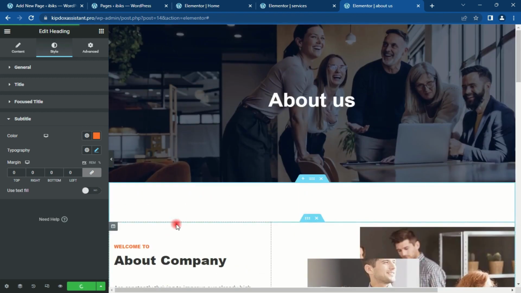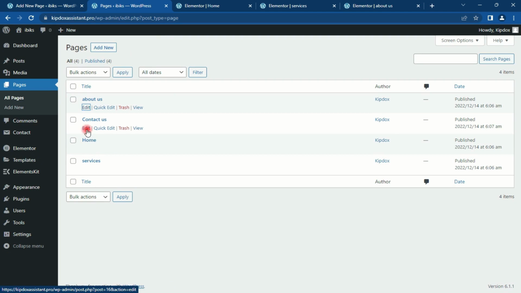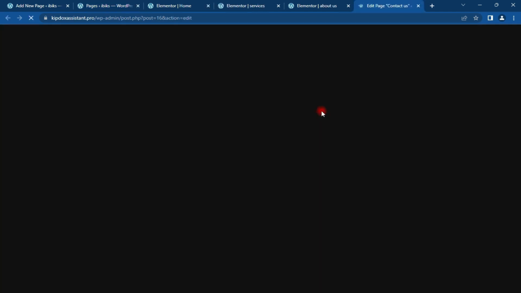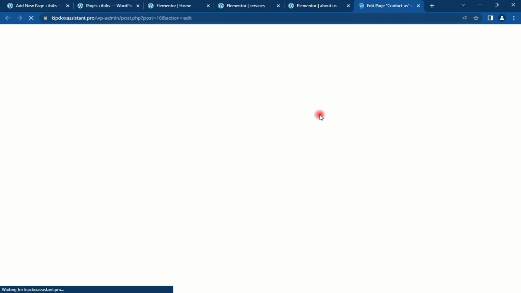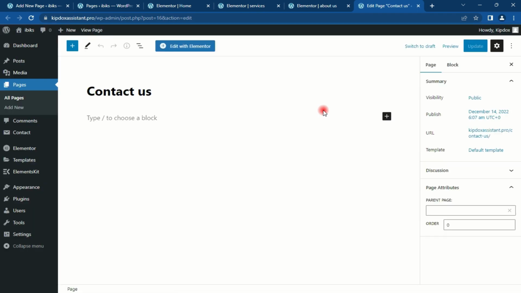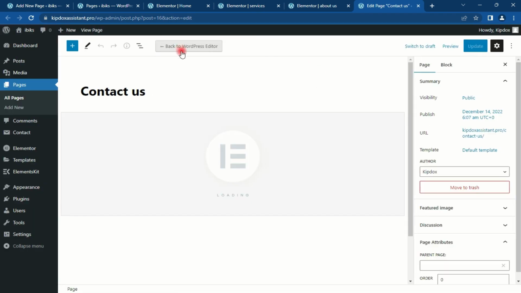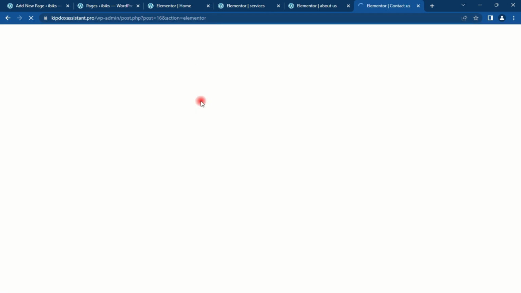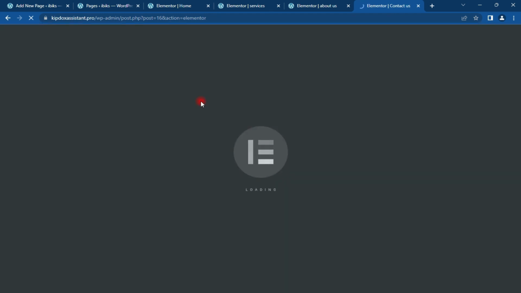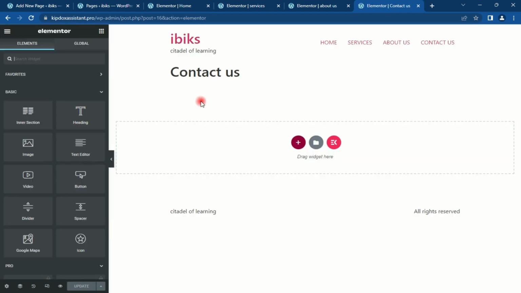So the next thing we have to do, our final page now, is contact us page. So let's go to contact and edit, right click, open to new tab, then you click on edit with Elementor. So you can see this is our page now.